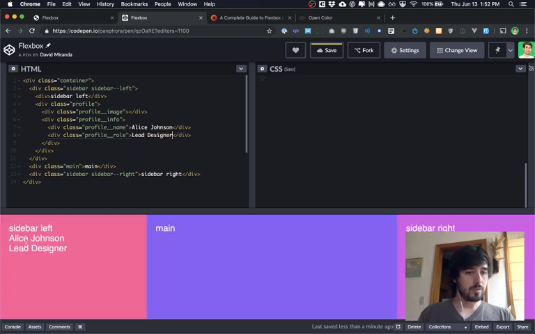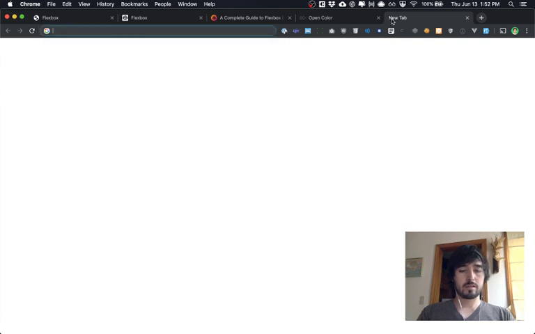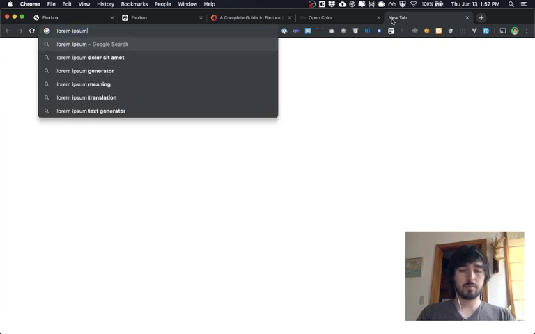Okay, so now we've got that, and we want the image to actually be an image, I think. So we'll do image, and then we'll do source, and let's get a lorem ipsum image.